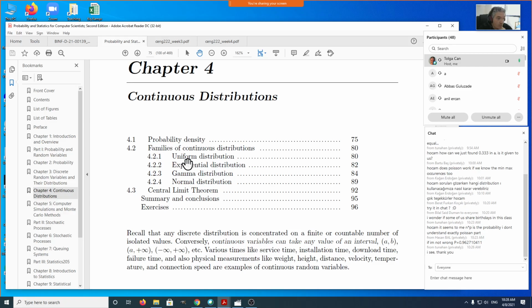The first one, uniform distribution, which is used a lot. All your random number generators that you use in C, Python, they usually give you uniform numbers. Actually, they are pseudo-random number generators, but they give you uniform values between 0 and 1 most of the time. I think in C, for example, it doesn't give you any real number. It gives you an integer between 0 and max int.